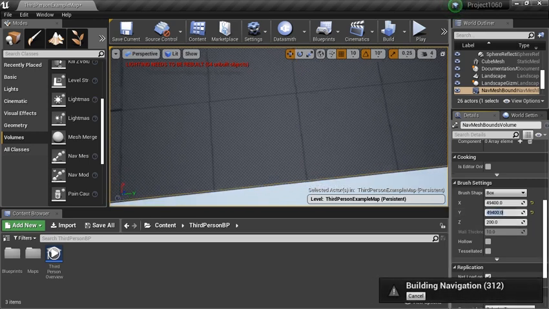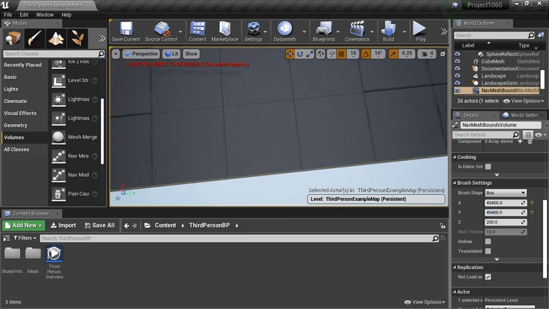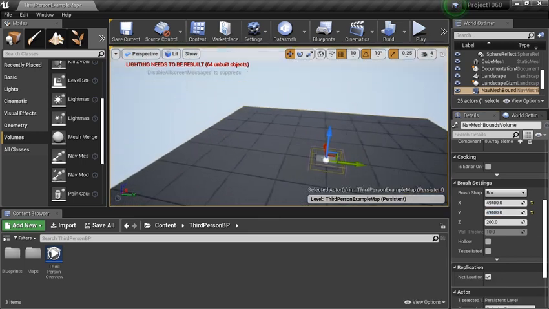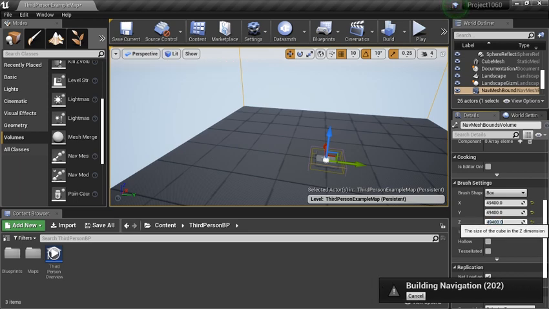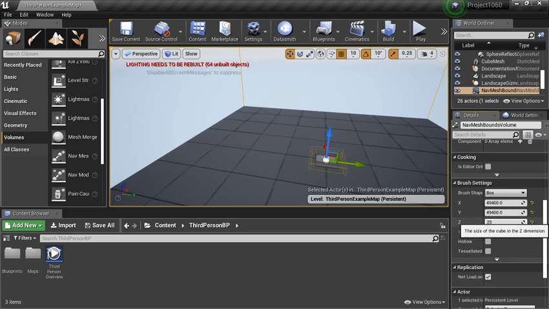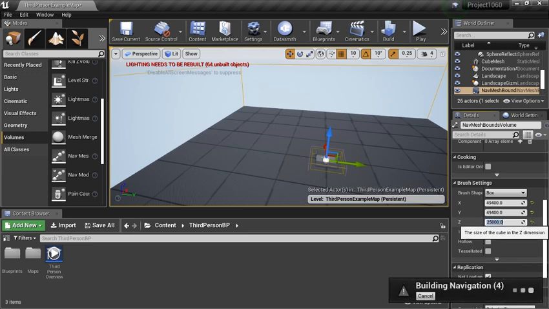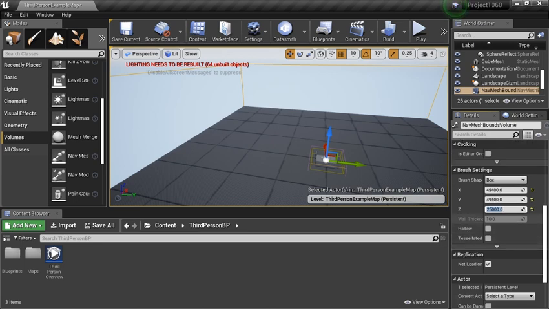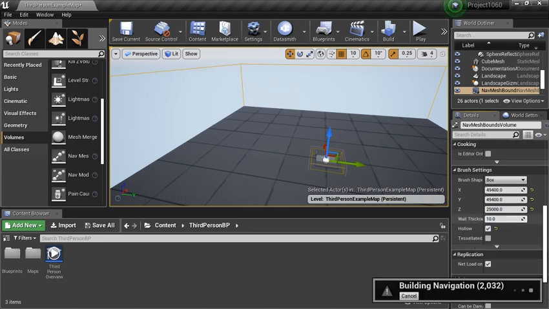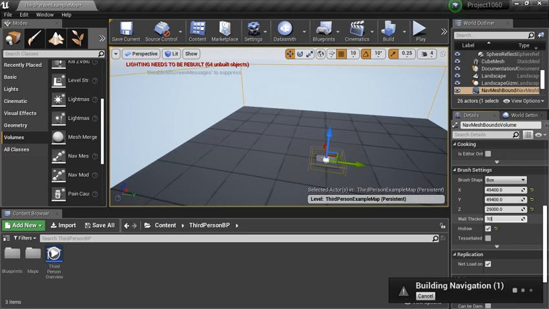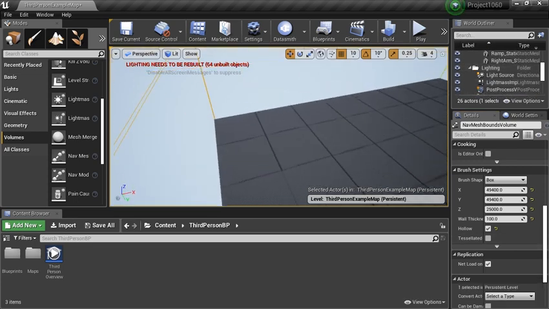The last thing I do here as well is add a hollow element to it. For some reason, I found that helps. What it does is create an invisible 3D wall, which again stops the player from getting in. So if you're looking at the screen now, that yellow boundary you see on the outside is the marker for the nav mesh bounds. I'm about to click hollow here, and then just set a wall thickness. I found adding just a bit to it gives it some solidity.